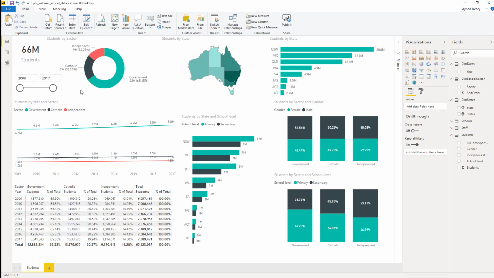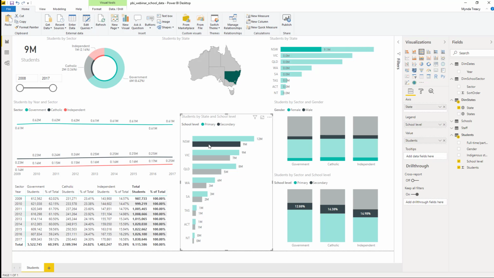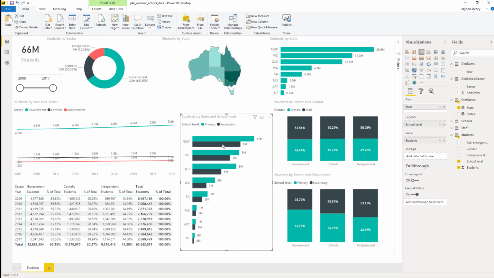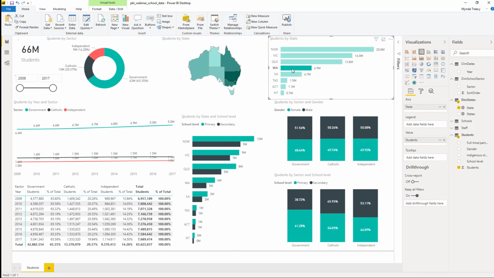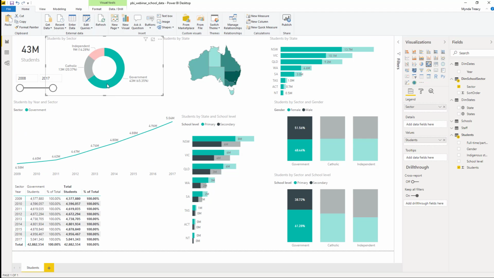Let's just look at some of the functionality we've got available. If I click on a field or element in one of my visuals, you see all of the charts and tables respond, and they're now cross-filtered and highlighted just for that data set. So I've selected New South Wales primary. If I chose New South Wales secondary, it updates, and if I click it again, it removes all the filtering. If I click a different element, it will filter, and then if I clicked on here government, now it's just filtered for government. So these filters are not additive, it's one or the other. As you choose the next one, it removes the last.